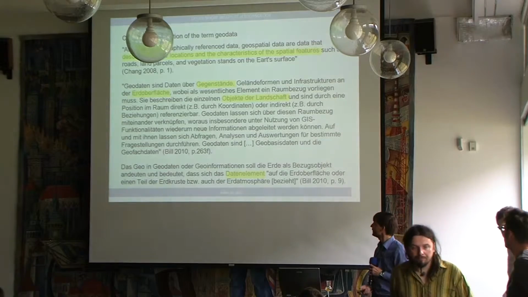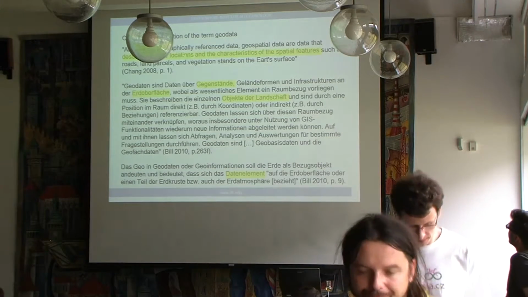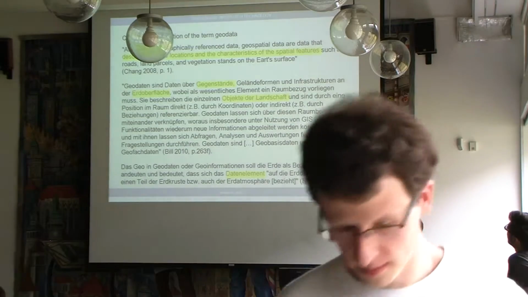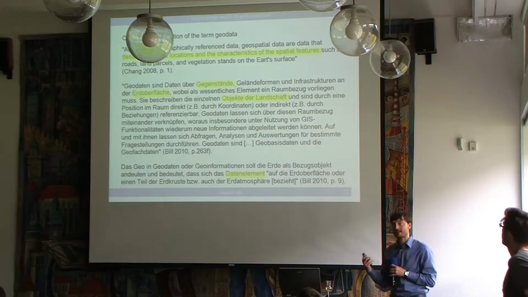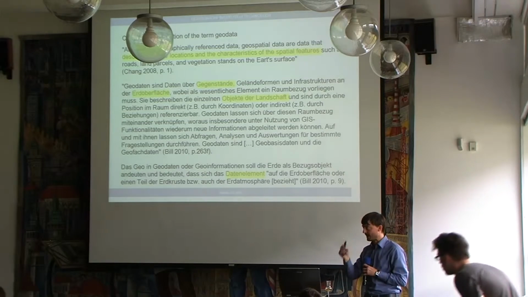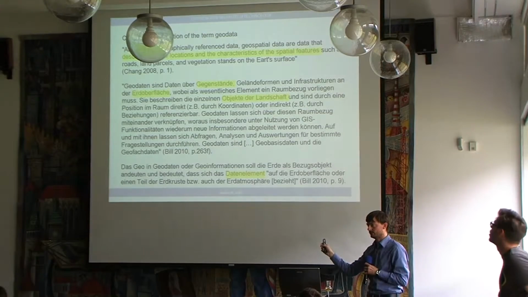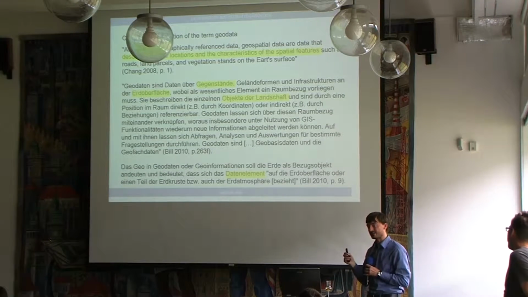First, with regard to the references. We see here in the first definition, it's about both location plus the characteristics, the attributes of the feature. Which means the geospatial reference needs always to be stored with the data so that it becomes geodata. From my perspective, a little bit weird. I'll tell you later why.